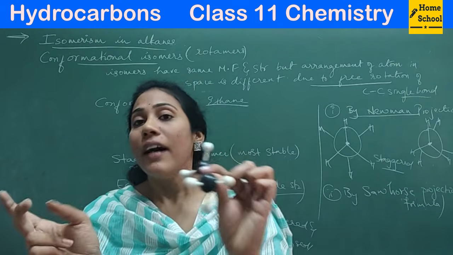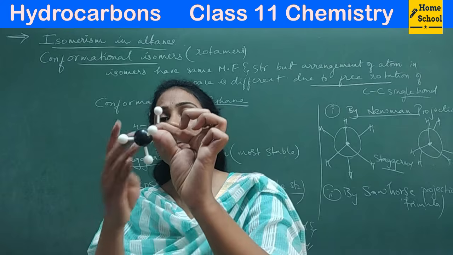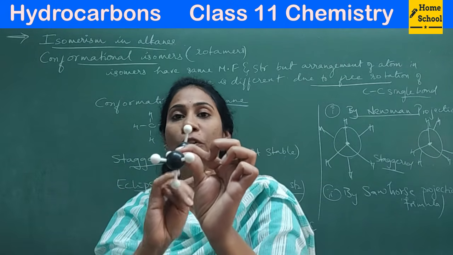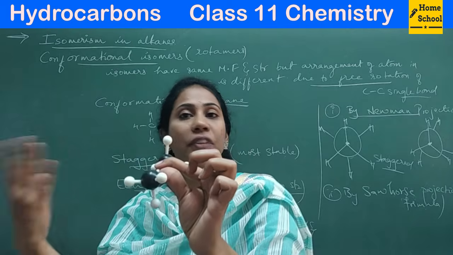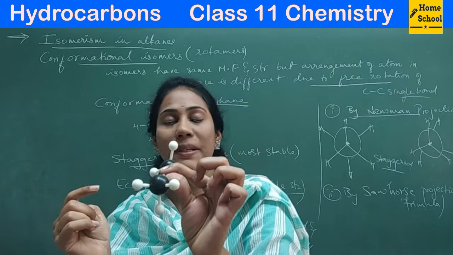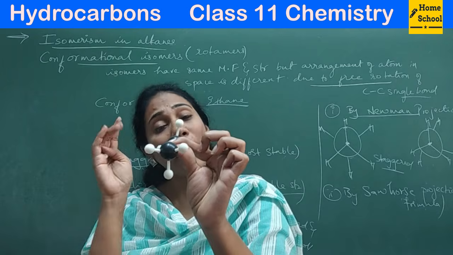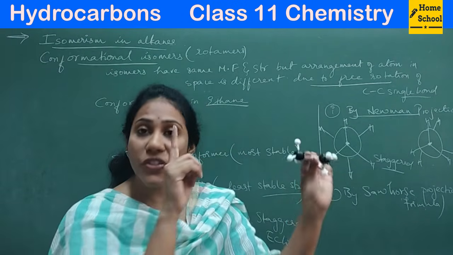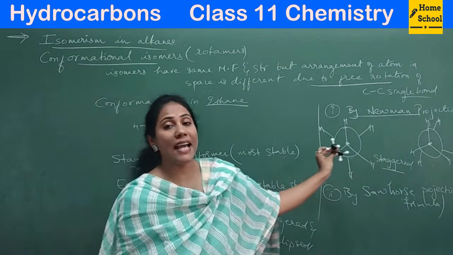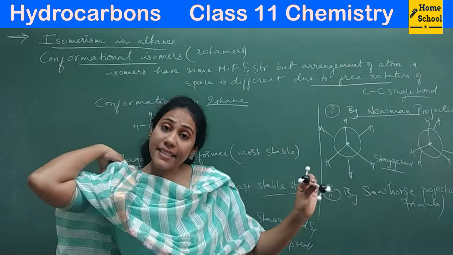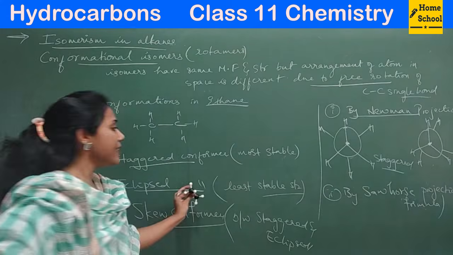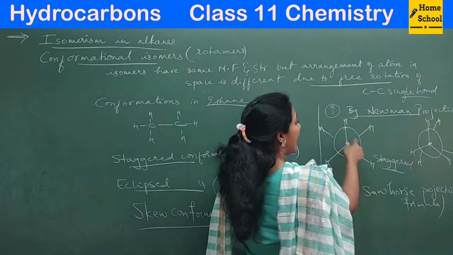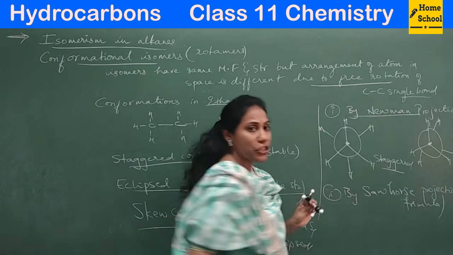Among hundreds of conformers, because in many ways I can rotate the bond, many ways the bond can be freely moved, as it moves you get different arrangements. They are called conformers, I said. So among hundreds of conformers, we are concentrating on only two. One is the most stable conformer, called staggered. The other is the less stable conformer, called eclipsed. So this is the way of representing staggered and eclipsed by the Newman projection formula.